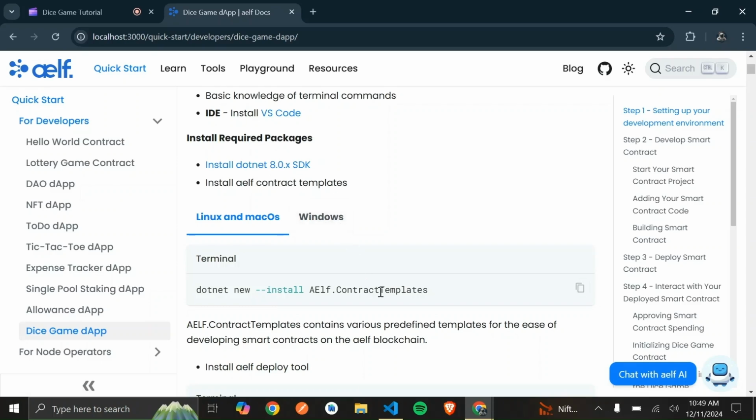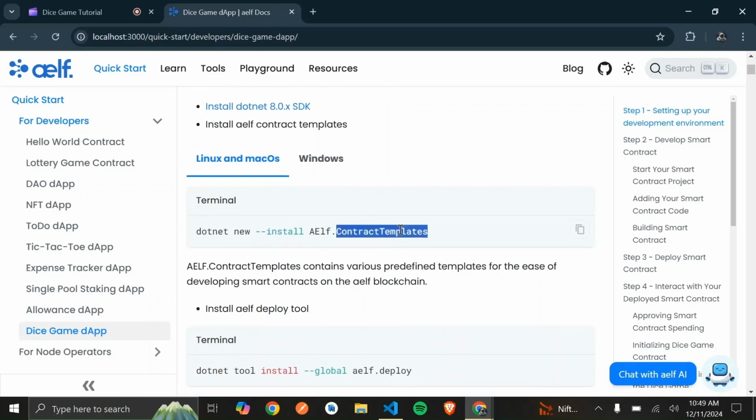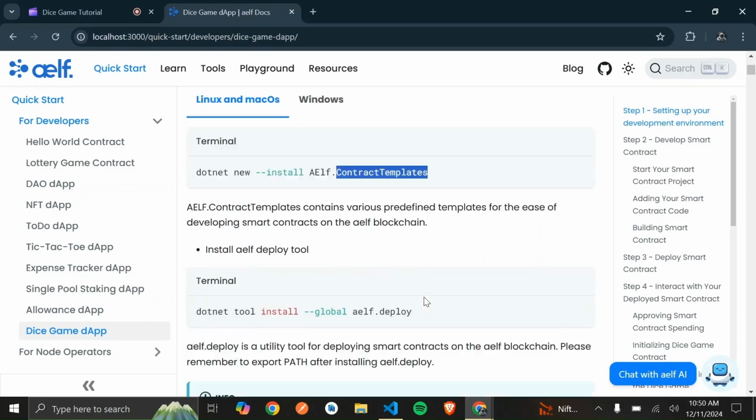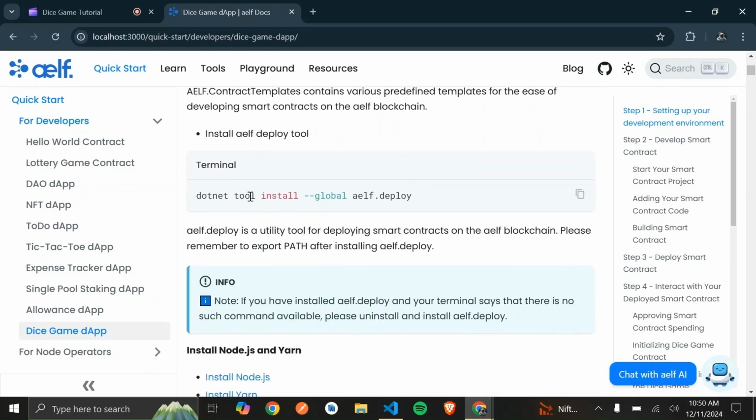Next, we need to install templates for aelf, which you can do using this command. These contract templates are just boilerplate code for the ease of developing smart contracts on the aelf blockchain. Next, we have something called aelf deploy tool.